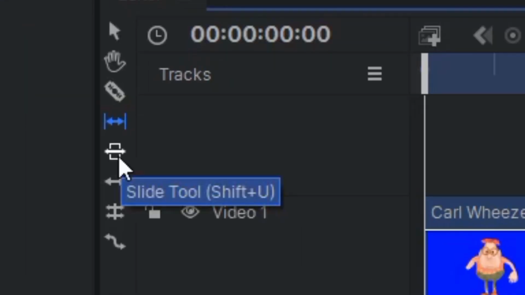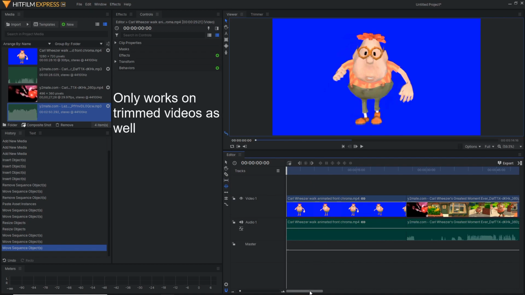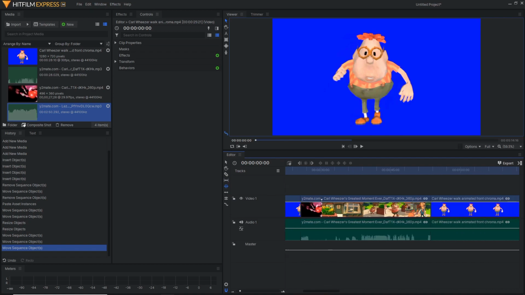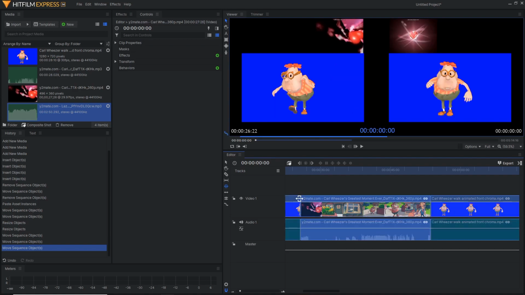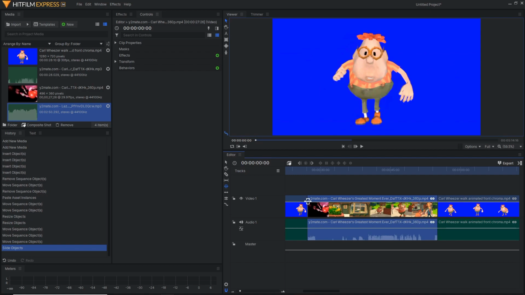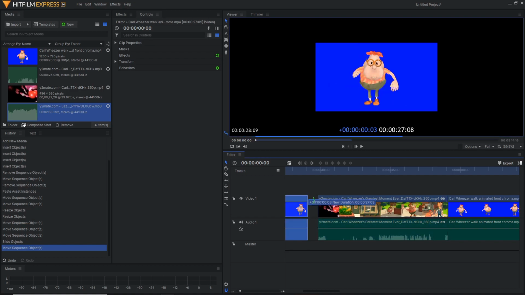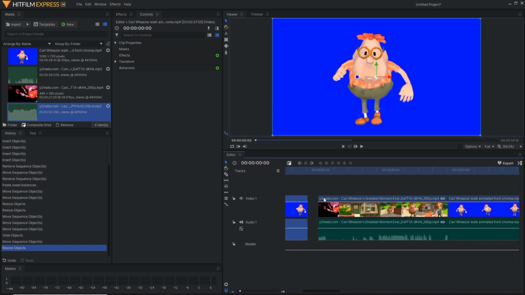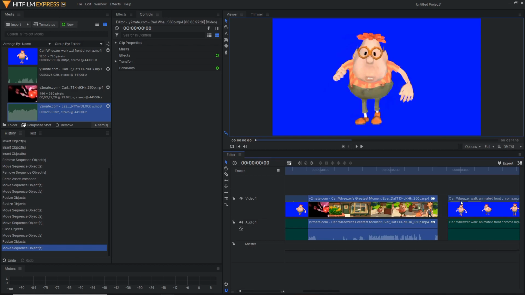The next tool is the slide tool. The slide tool allows you to edit a video track that's in between two tracks and configure its start point and end point. As you can see, if I move it to the right, it will edit the video track on the right, but it will also increase this video track to the right. So it allows you to skip a step. Normally, if I wanted to do this, I'd just move it to the right and have to increase it. But the slide tool allows you to skip that extra step, which saves you time.